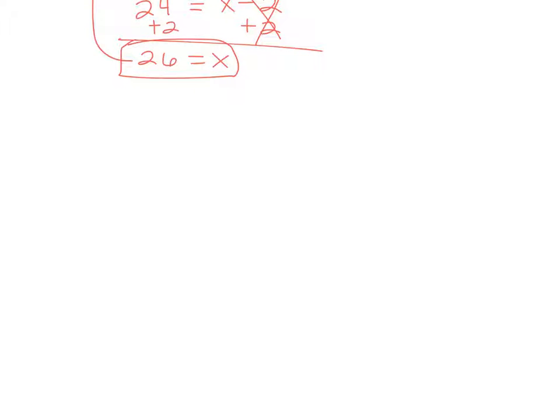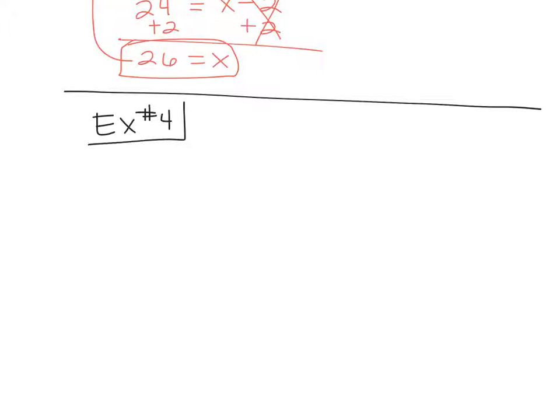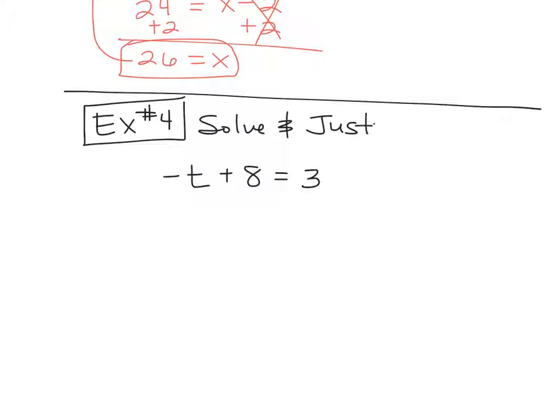And then the other part of what we're going to do today is we're going to justify each step of the way to show us how we got what we were doing. So this is like example 4. This is kind of like writing a proof. You'll do a lot more of this in geometry someday. But for now, I'm just going to talk you through one of these, okay? So it's going to say solve and justify each step.